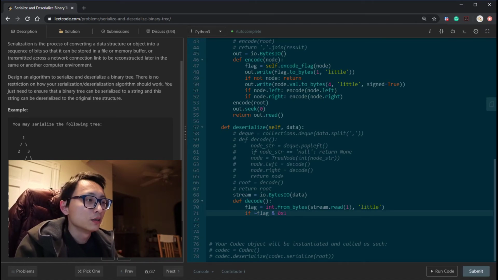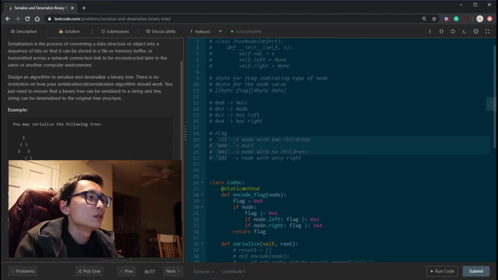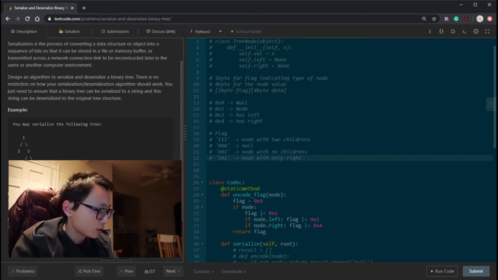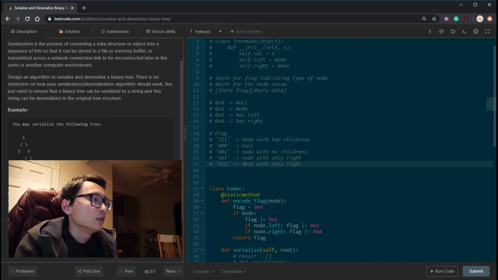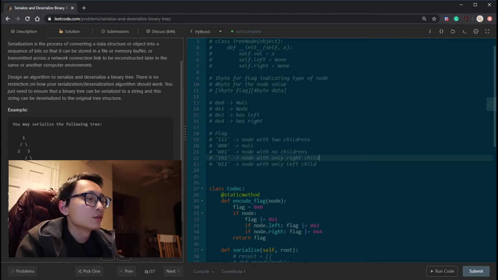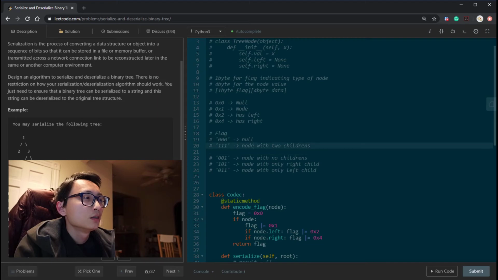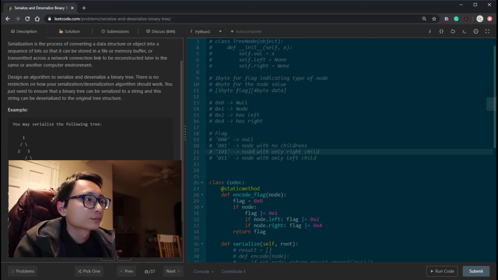In all the other situations, I'm gonna actually write out all the possibilities for the flags. I should do that in the very beginning. So in all the situations except for the null case, the last bit is 1.